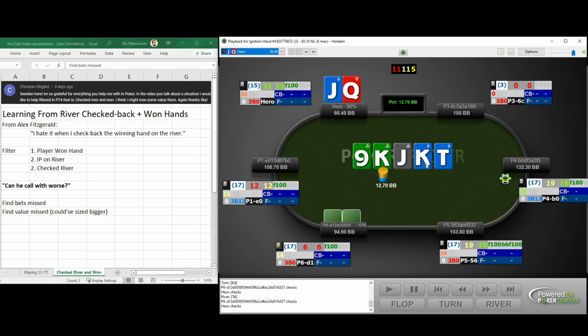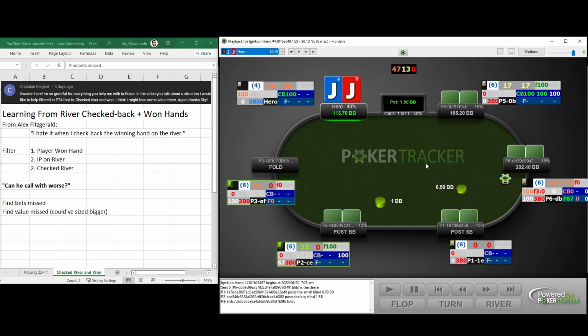I could have bet small to get called by underpairs right here. I don't think I'd want to bet a full half pot. And he ended up having ace 8, so he probably would have called on the turn. Results-oriented wise, we missed out on value on the turn because he did have that nut flush draw, even though the board was paired. But it's possible he could have folded 6-7 of clubs right here on the turn. So I'm fine with the way I play that hand, other than missing out on a small river value bet.